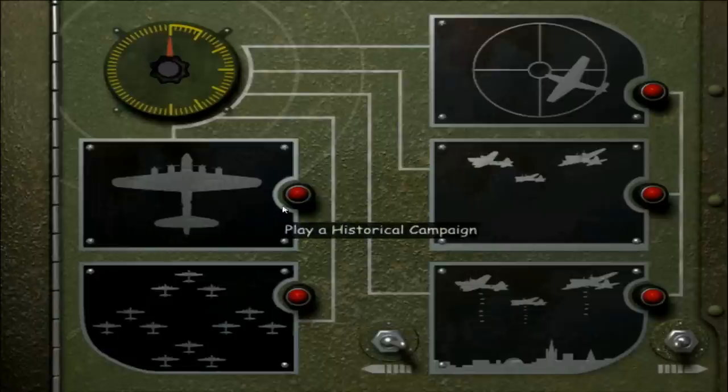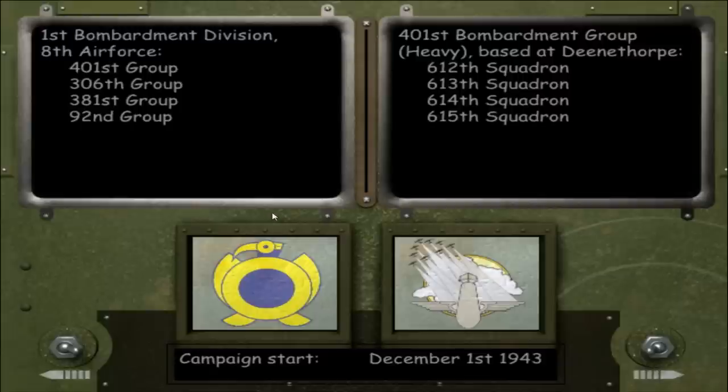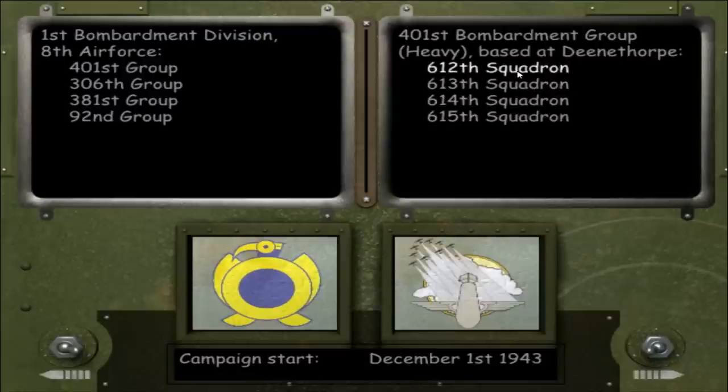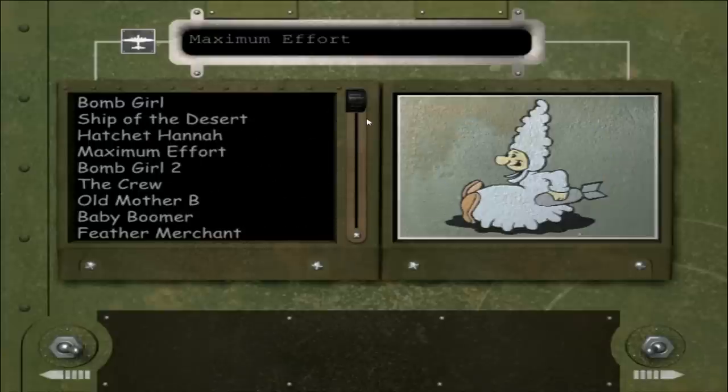I thought we'd start a Let's Play on this one with a historical campaign. So let's just sign up. The 1st Bombardment Division. Let's select the 401st group. These are the four squadrons within the 401st. Let's go for the 612th, and we'll start in December 1943.